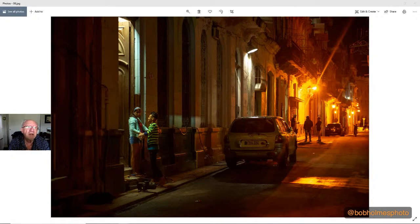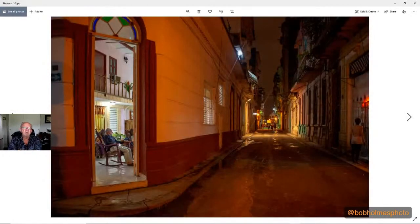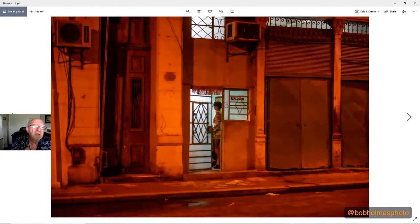And the next few slides will illustrate this. I think the next one is the same. You're not quite sure what's happening. I love this moody, mysterious night photography. If we keep going through these, Jared, fairly quickly, because they're all the same theme. And I like stories with different stories within the frame, using a wide lens of the previous shot.